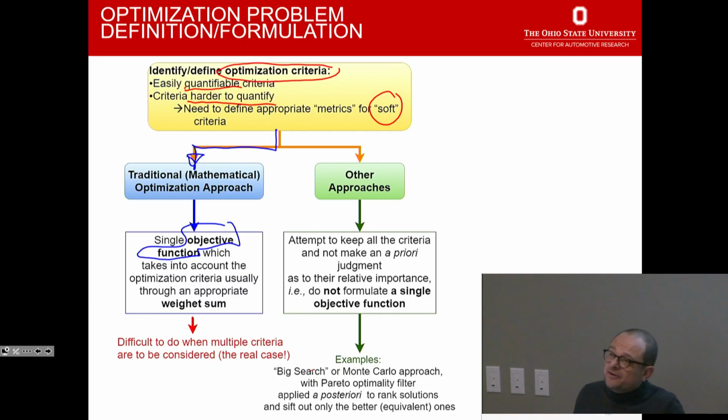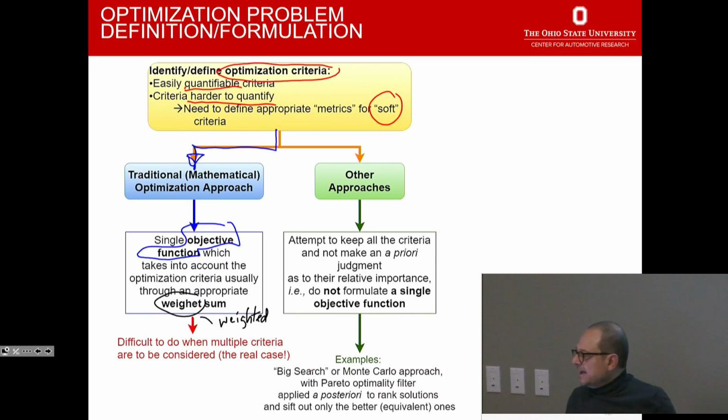Then you go talk to your chief engineer, and the chief engineer says, no, cost is 50%, right? So, sorry, this word should be weighted. So you create a weighted sum of these things where you say 0.5 times criterion 1, 0.25 times criterion 2, 0.25 times criterion 3. Now, the problem with this approach is that you can solve the problem, then tomorrow you wake up and you say, well, I didn't really want 0.5, I wanted 0.4. You're going to have another answer. So the problem with this weighted sum is that every time you change the weights, you change the optimization problem.